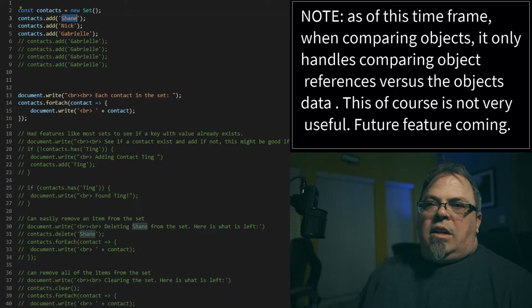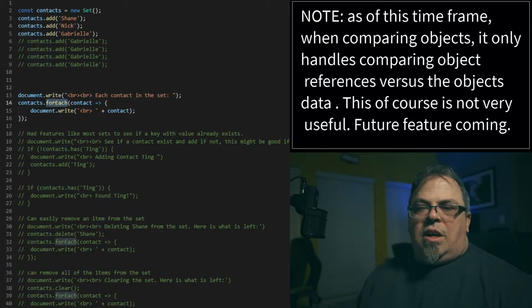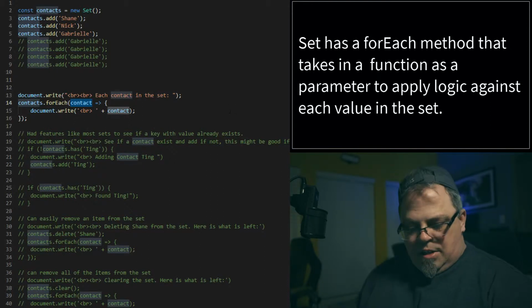I'm adding the names Shane, Nick, and Gabrielle to this contacts set. And here I'm using a forEach method that's built into the set, and the forEach takes a function. I'm using an arrow function here. I'm passing each contact in contacts, and I'm writing it out with document.write. Let's try that real quick.